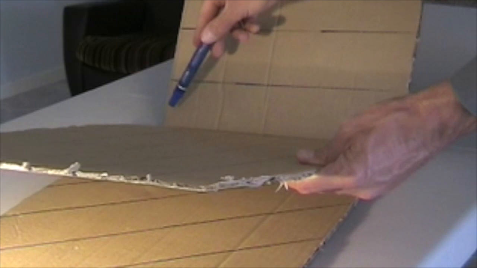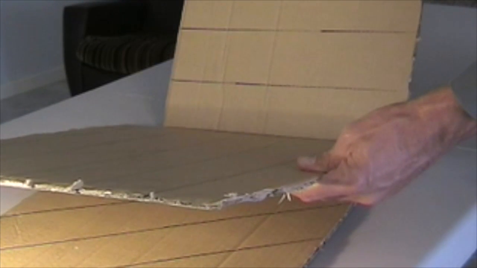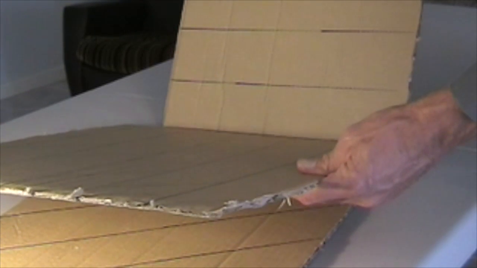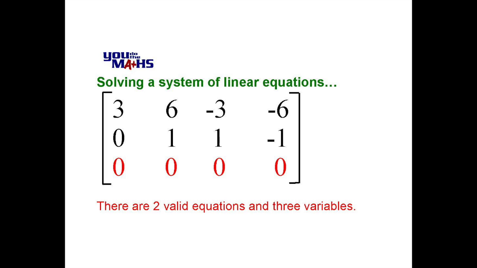But what does it actually mean? We can see here that we've got three planes intersecting in a line. That represents an infinite number of solutions. Alternatively we could also have two planes which coincide presenting an infinite number of solutions. So zeros in the last row of our matrix indicate that there is most likely an infinite number of solutions. We do explore other options in a later video in this series.